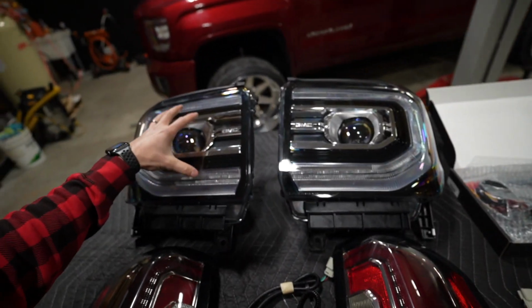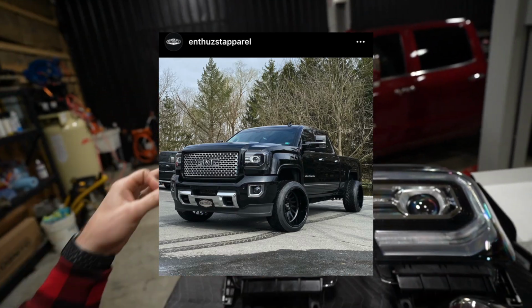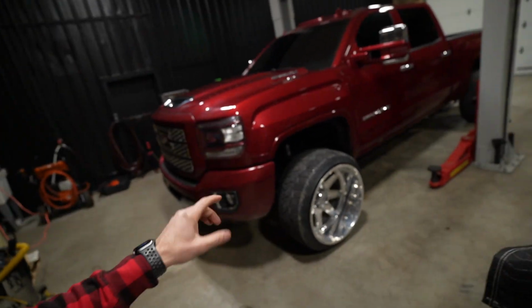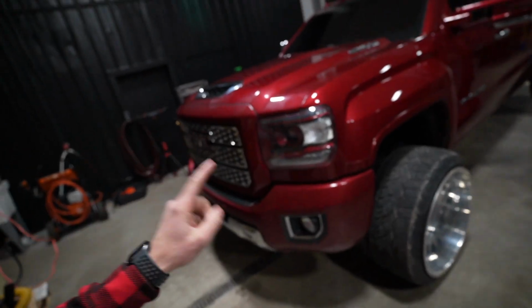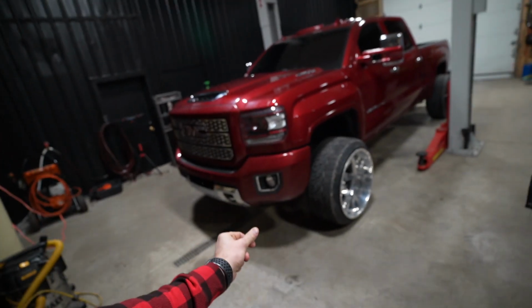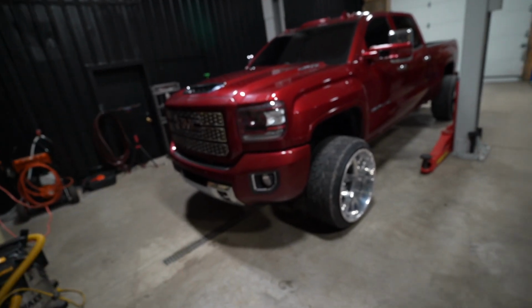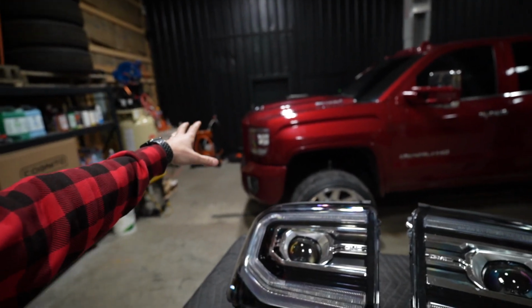We've done similar headlights like this on a previous build, specifically Dream Diesel giveaway number 9, which was the black Denali, set up kind of similarly except on 22 concave wheels that were 14 inches wide. We did the headlights and they turned out so good. So when I found this truck, I knew immediately that it absolutely had to happen without a question of a doubt. So we've got not only these headlights that we're going to be retrofitting onto this build.